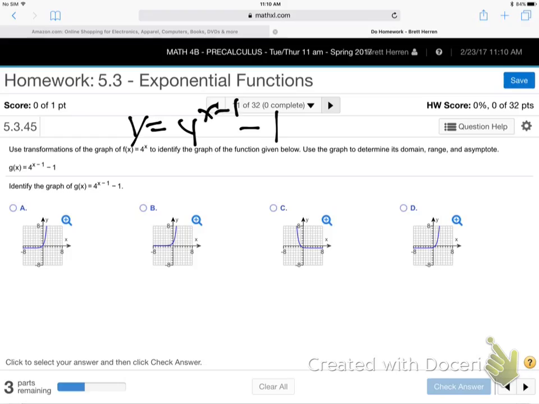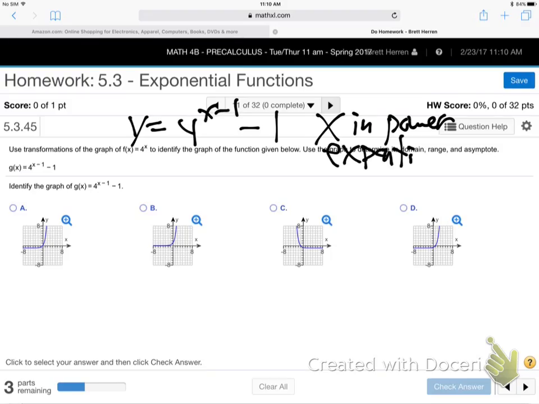How are you going to recognize? What is the mark of an exponential function? How do you know this is exponential? X is in the power zone, right? Maybe that seems silly to say, but I just want to be really clear on that. X is in the exponent zone. Not just that it has powers. It's not just that it's like x squared. That's not exponential. That's got powers, but it doesn't have x in the power zone. Everybody see that difference? So when x is in power, we go exponential.